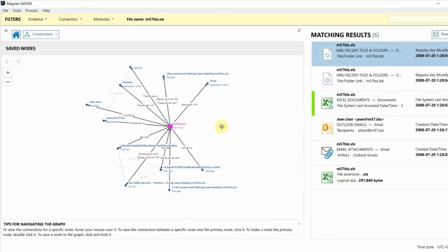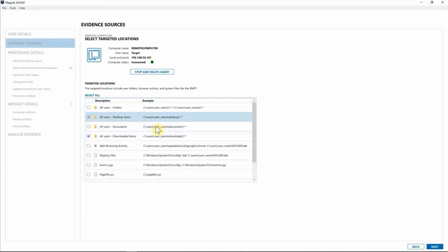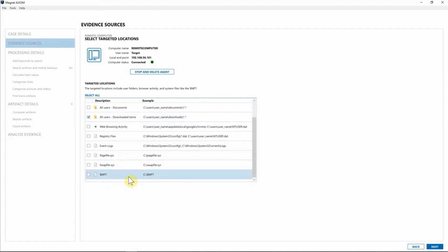Magnet Axiom Cyber is an excellent tool for collecting all this forensic data. It has powerful analytics to reduce your time to evidence. Connections will visually show you how a file, like a malicious payload, originated and where it went. Timeline will quickly establish an easy-to-follow timeline of events, possibly getting you to your patient zero. You can analyze Linux artifacts coming from servers or other devices to help you understand how the attacker moved through your network and what other endpoints might be infected. Finally, it allows for remote acquisition of target endpoints even when they aren't connected to your corporate network with a VPN, and it can quickly and accurately analyze RAM and memory to understand what happened on the infected endpoint.